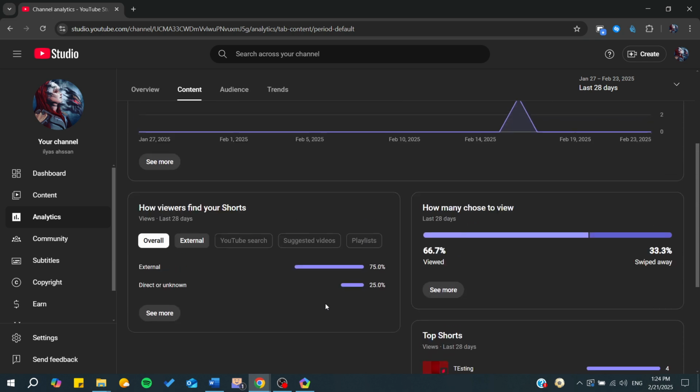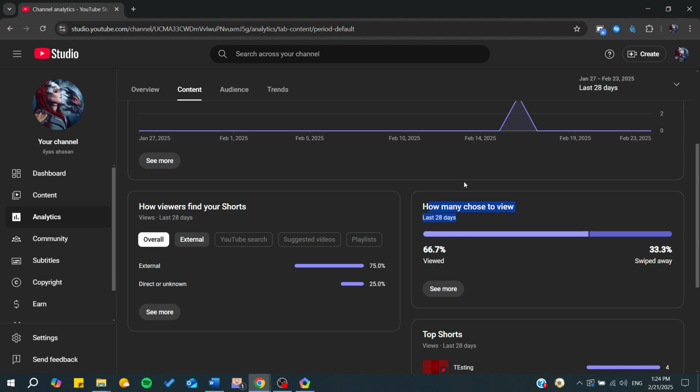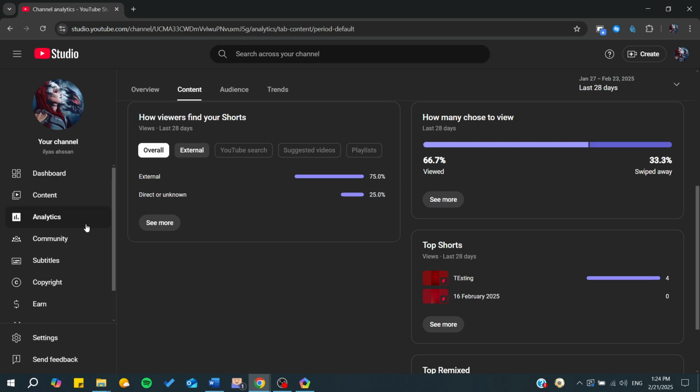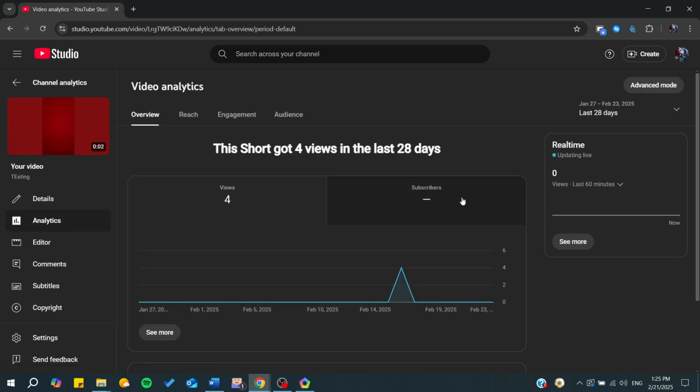Basically, if you have your monetization or you are eligible to earn from shorts, you will see another section added here that says your shorts performance. Shorts performance will allow you to see your revenue of shorts. And by that, you will be able to start tracking the revenue of your shorts. So just go here to the analytics and come here and you will see your shorts. And you will see also the performance of them in terms of money.